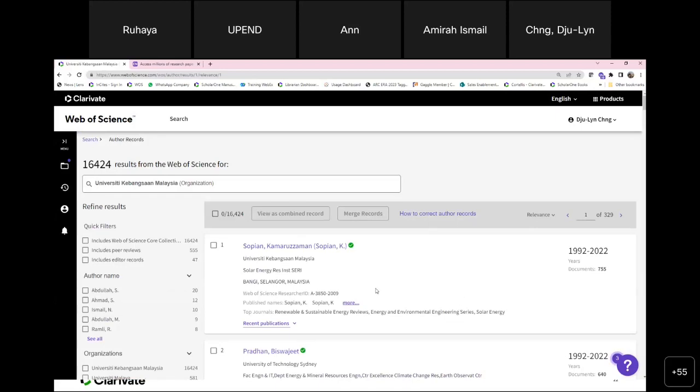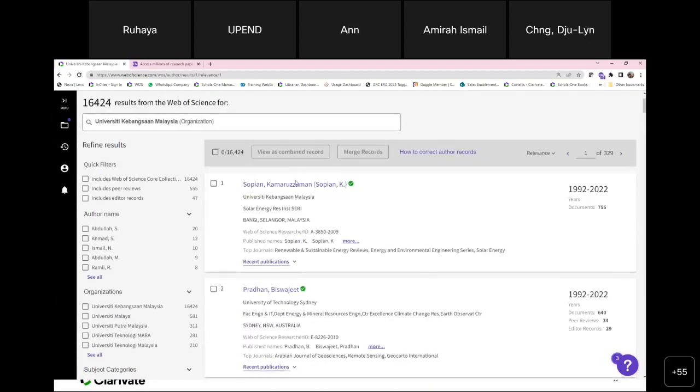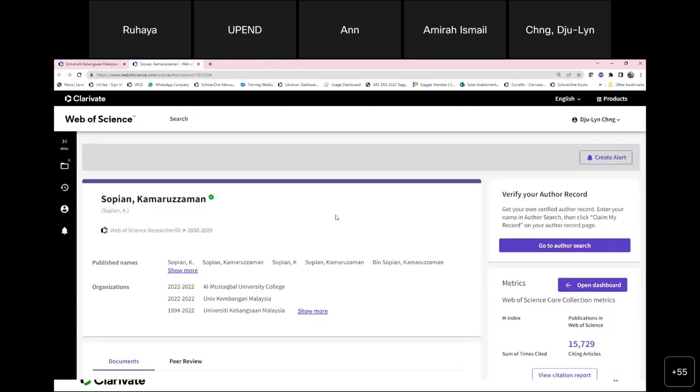Let me show you a claimed profile first. This is Prof. Kamaruzaman's profile. This green tick means that he has claimed his profile, meaning he has maintained this profile for himself. You can click on his name, and it will open up his profile.